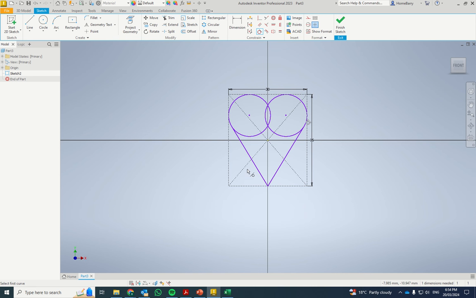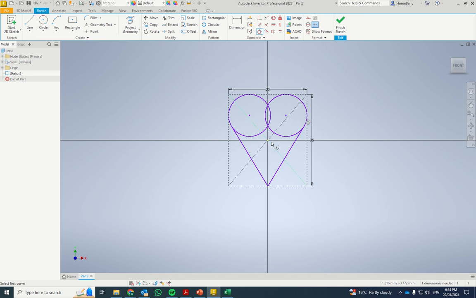Now already you can see what that heart looks like. You can see that it's going all the way out to my 30 millimeters and all the way up and down to my 35 millimeters, so it's the right size for where I want to put it.